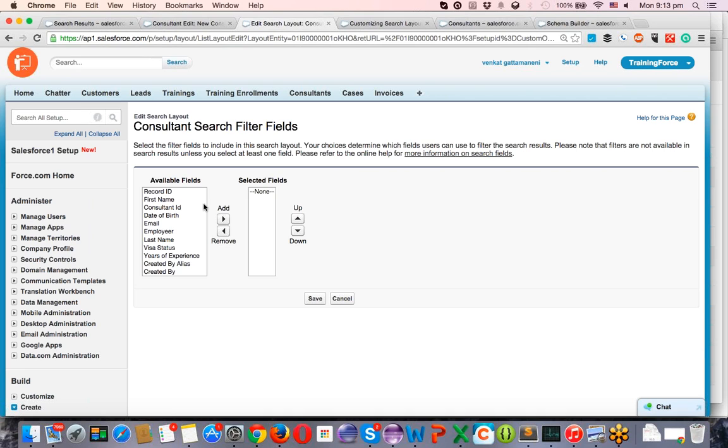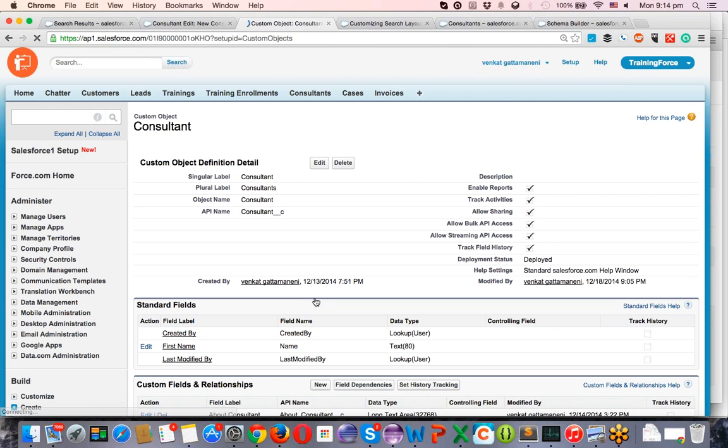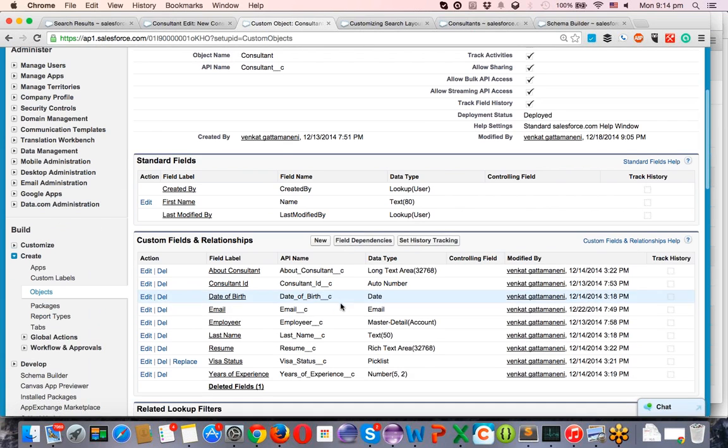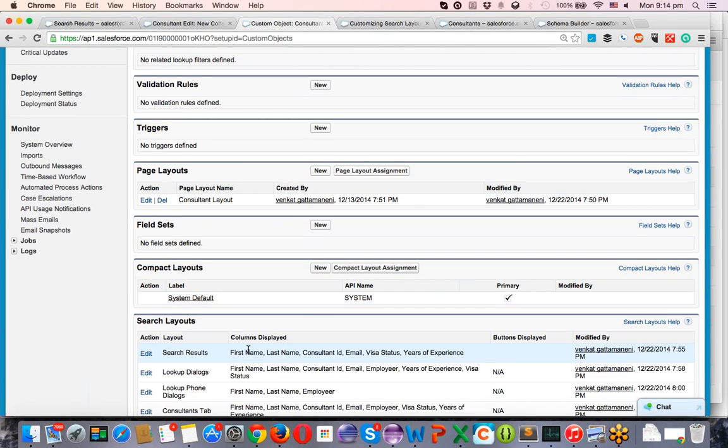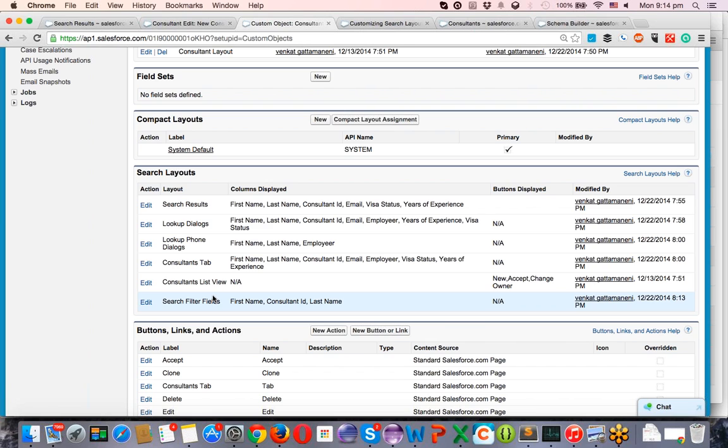In those cases you can show some information on what fields you have to search, selected fields you have to show. That information you can select from here. Okay, I can give only first name, last name and consultant ID. Click on save. So this is useful for search filters on this consultant tab only.